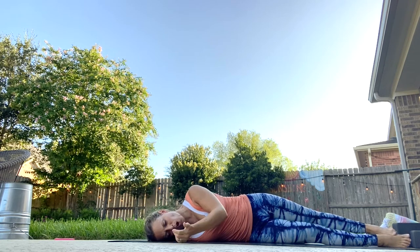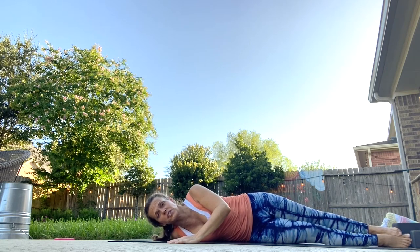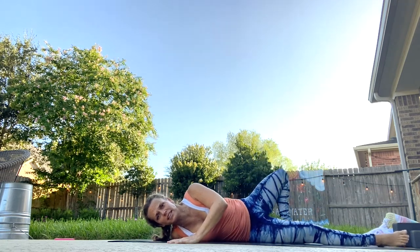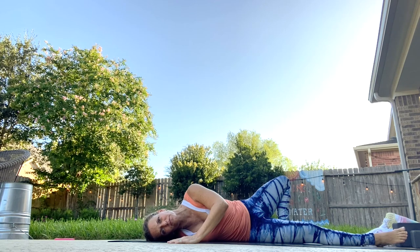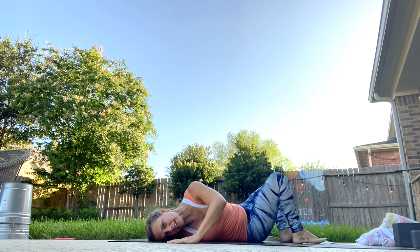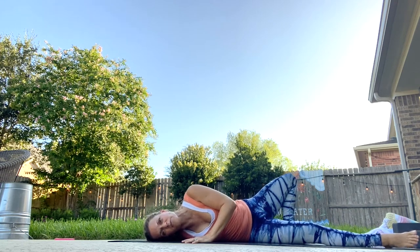We're getting into our shoulder. So you have some options here. You can stay right here if this is plenty, right on your side, legs on top of the other. Or you can take this top leg, bend it, and plant that foot on the ground. If this is plenty, you can stay here. Or you can take the other foot, bend it, and plant both feet on the ground. That's too much for me, so I'm just gonna have one foot on the ground. You can just let your head rest. You can put a pillow or a blanket underneath your head if that feels good.